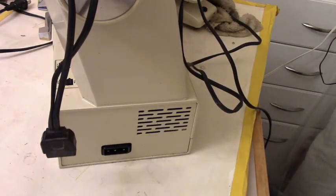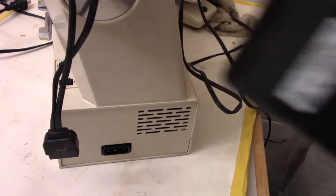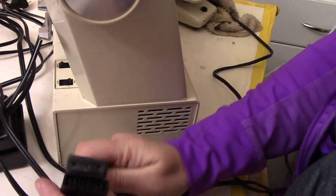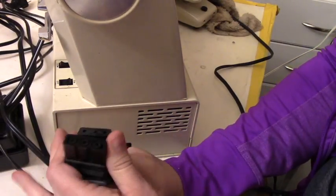I've been reconditioning machines all day. I had a group of people come, some of my friends, and they needed help with their sewing machine, so I kind of helped them out. I spent most of the day taking care of other people's sewing machines. And see this one, it's a different cord. So it's hard sometimes to find the parts for old sewing machines because they're so different. This one belongs to the Brother, and I'm going to put it over here.